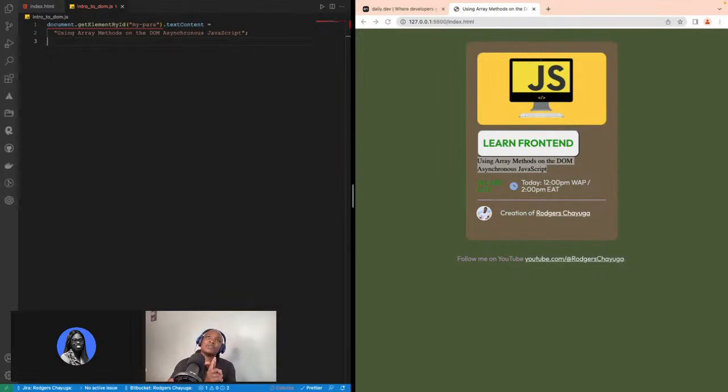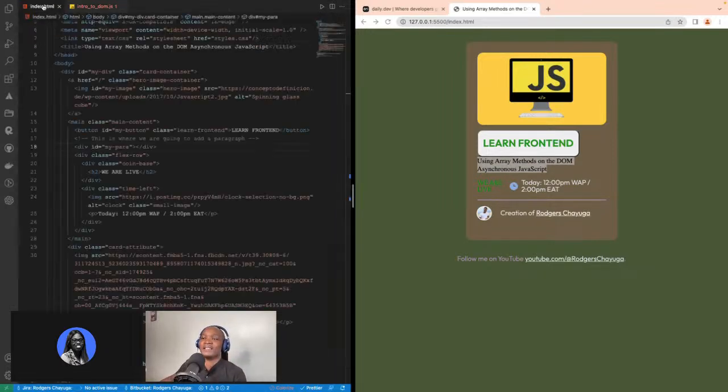For this case, we can also add a paragraph. Then the next thing that we need to do is get a node. We create a specific node for that matter. Then after that, you're going to append the paragraph that we created to the div or the node that you're trying to manipulate. So let's go back to our HTML file.